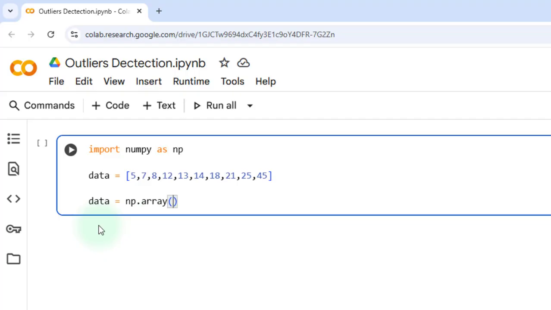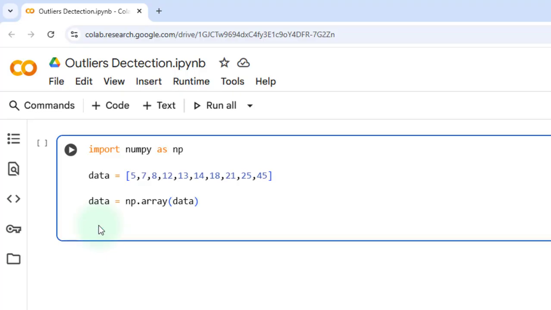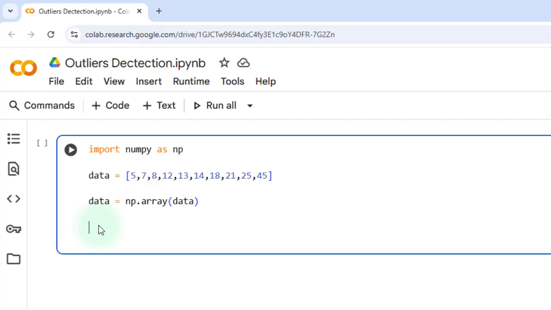Next we convert this data into an np.array. So this is a method, and data will be converted into an array. You can change the name of this variable also. You can write data1 or dataset, you can write anything. Now next we find out Q1.